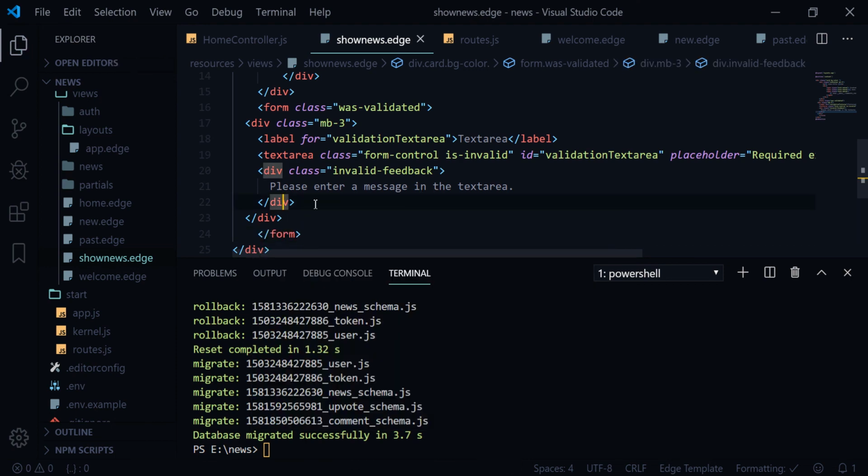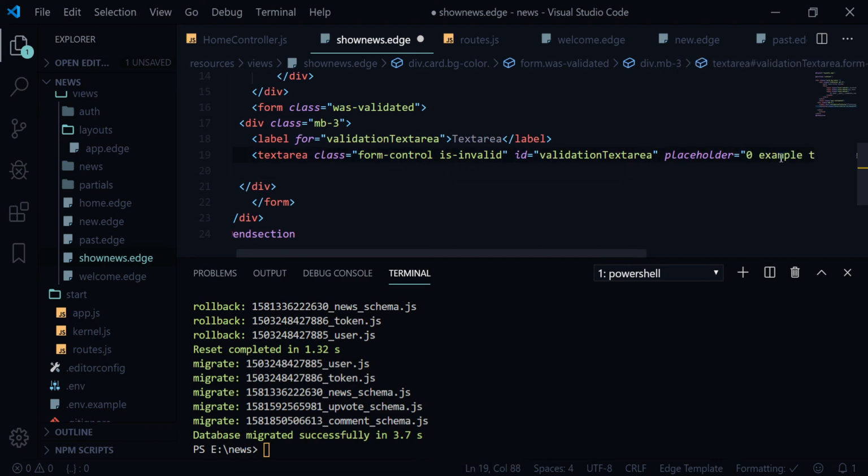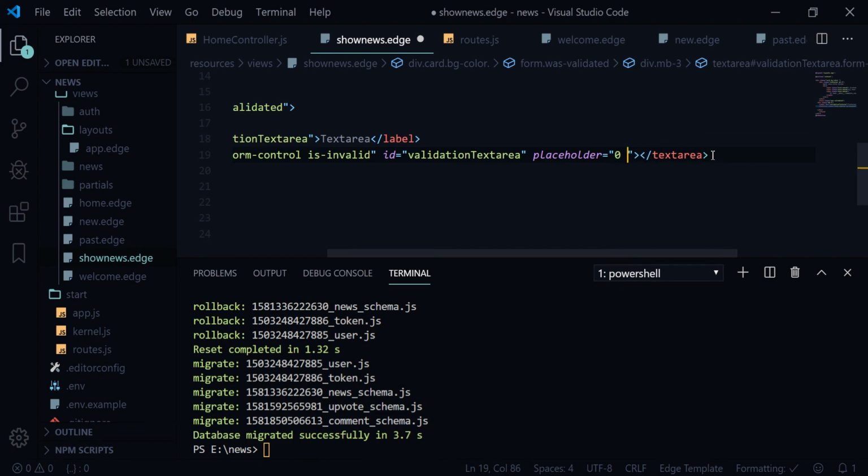So here we don't need this id. We don't need anything like placeholders. This placeholder should only say, let's remove the required thing as well, so we don't need to do the validation things for it. So we'll add your comment.